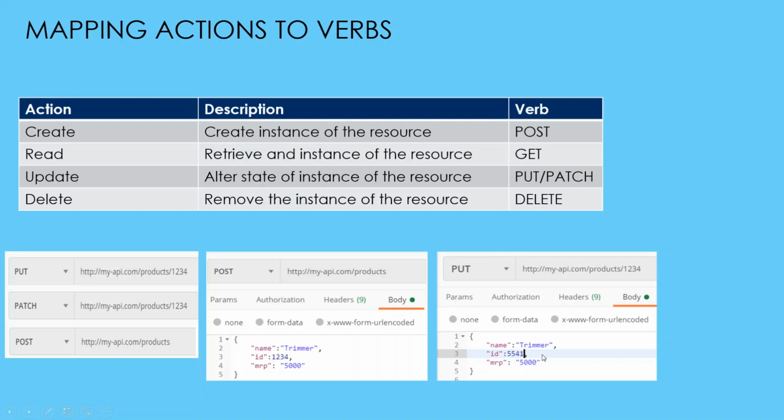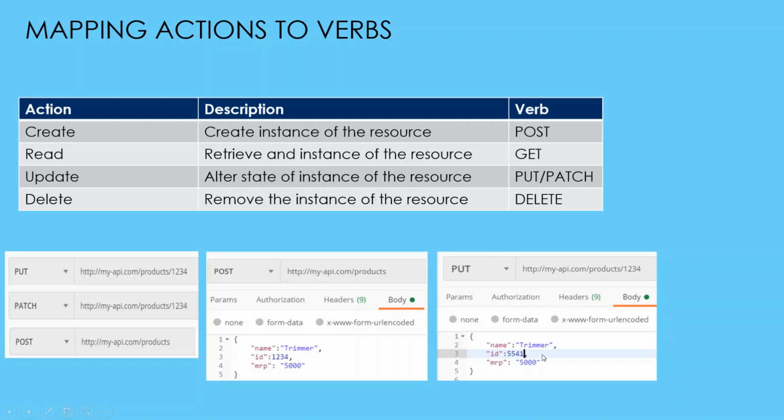Another important factor while choosing put, patch and post is that put and patch are idempotent. What it means is that if you fire multiple put or patch requests, it won't have any effect on the resource. The resource remains unchanged.